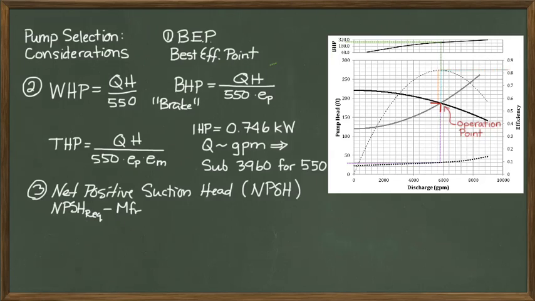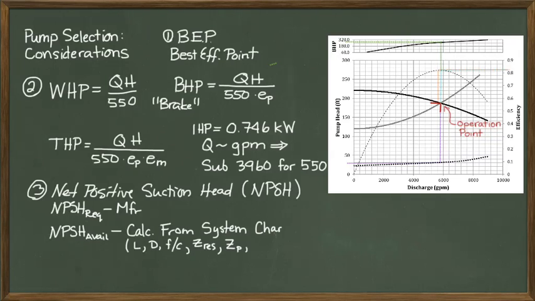And that we can read by just drawing a line straight down from the operation point to the net positive suction head required line and then over to the amount of head that's needed. There's also, in our system, a net positive suction head available. This we calculate from our system characteristics, meaning we calculate it using the length of the pipe that led from the storage to the pump, the diameter of that pipe, the friction coefficients or the roughness of the pipe. We also take into consideration the elevation of the reservoir and the elevation of the pump. We want to know how much static head is already resting on top of the pump.